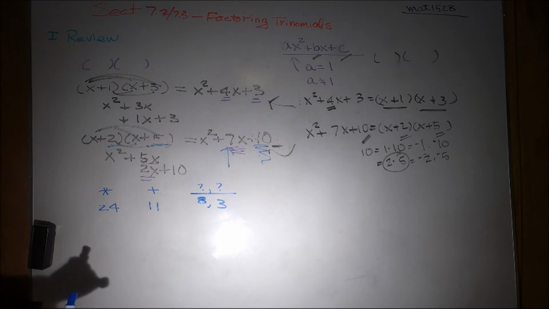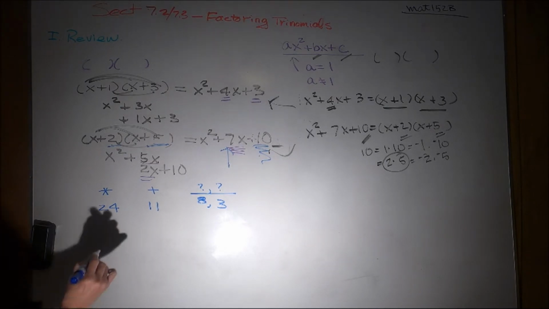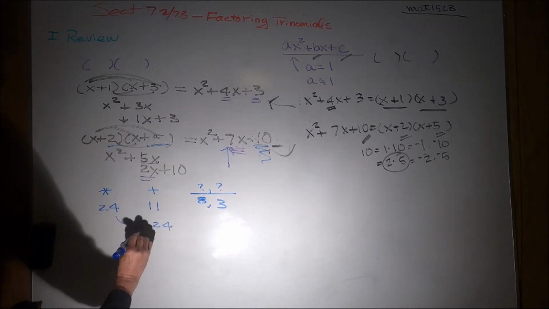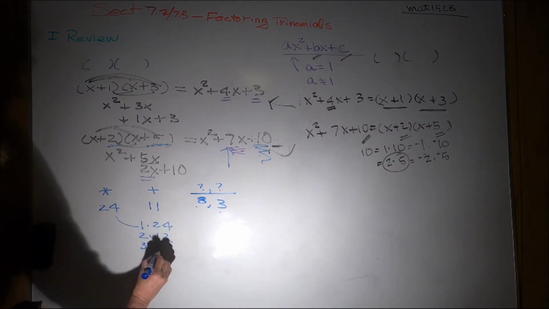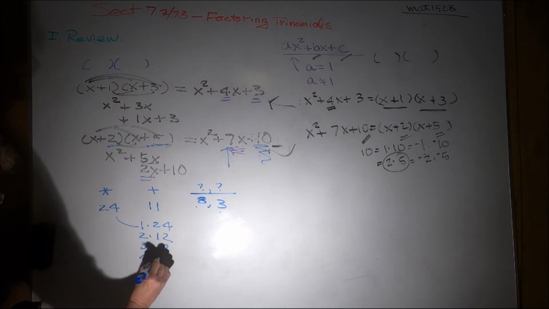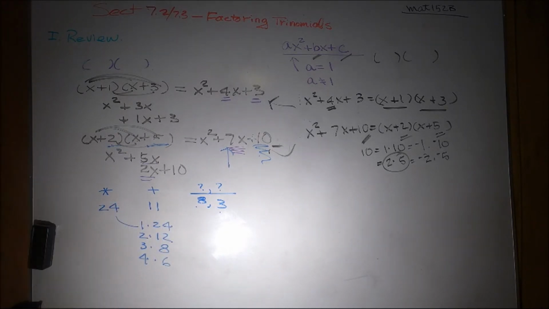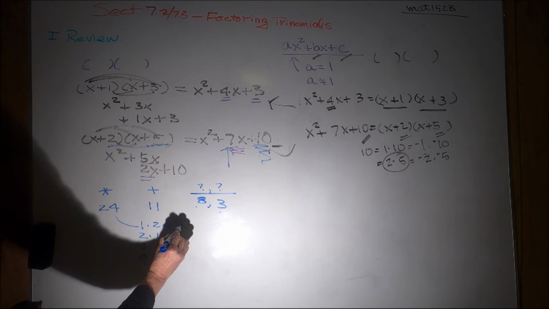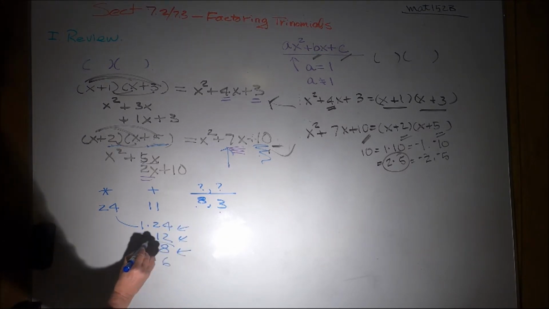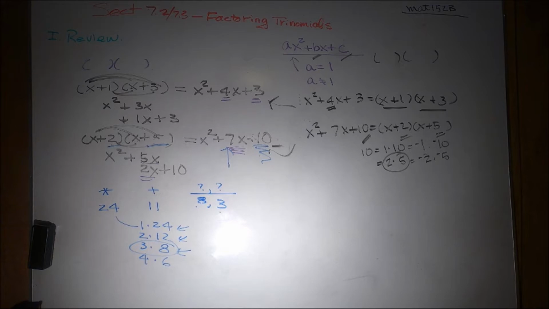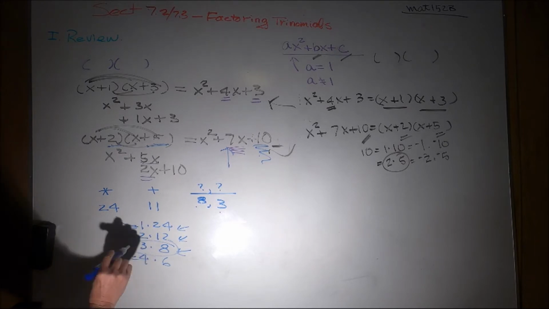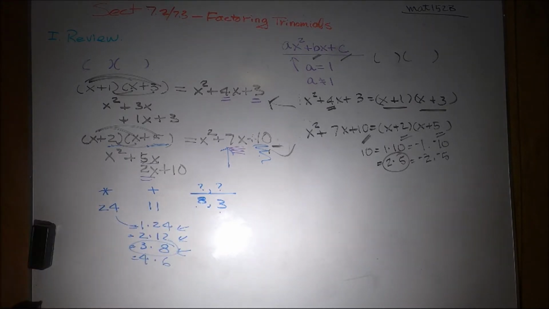Sometimes you can see it right away, sometimes you don't, right? But you can look at it: 24 can be 1 times 24, a pair, and 2 times 12, 3 times what? 8, 4 times 6, then 6 goes back. Those added together give 25, and 14, that will not work. Only this one works, 3 and 8. That's one way to analyze it, to break down to a pair which will work.